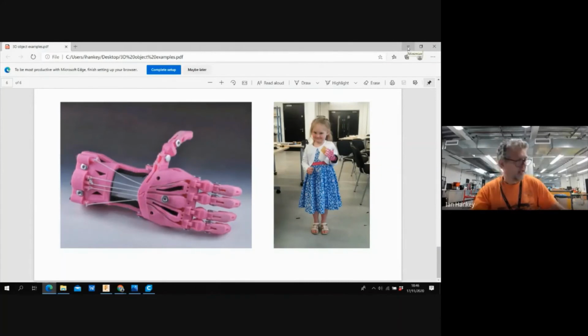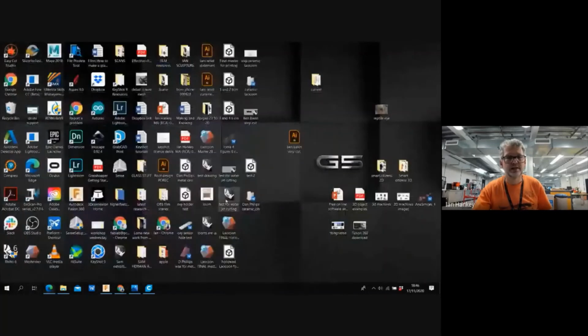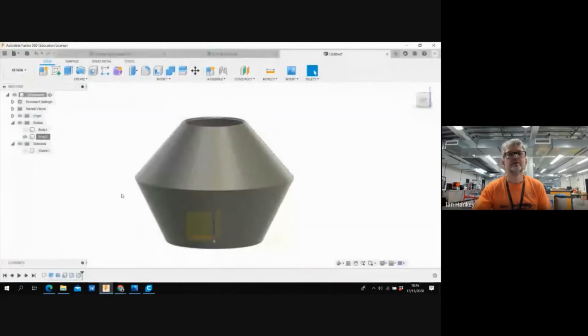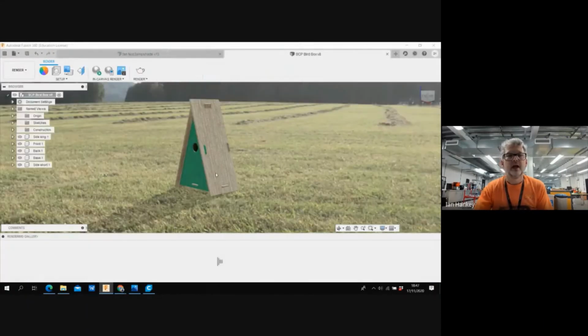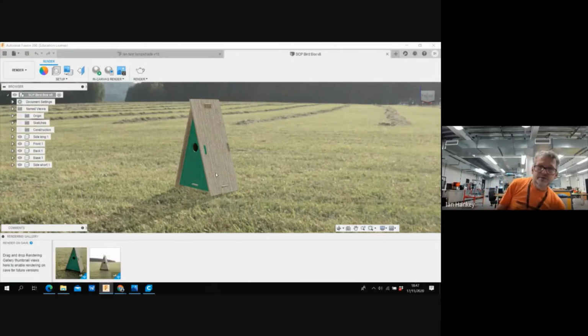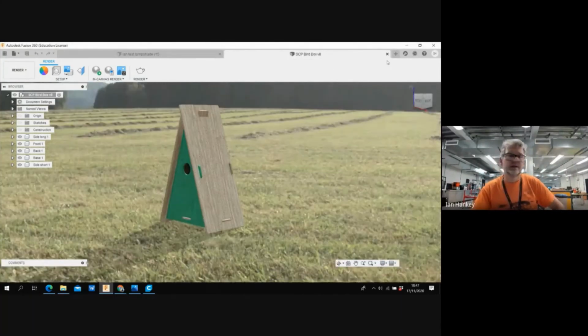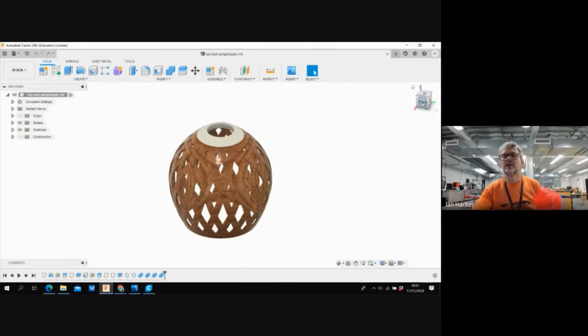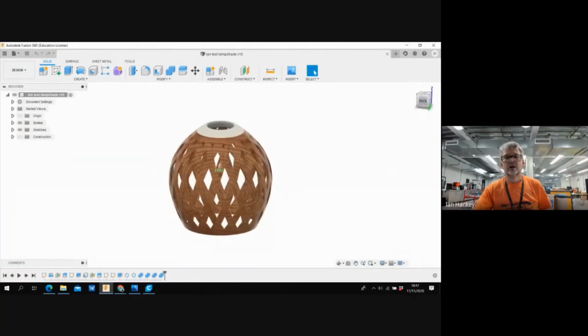So what I'd like to do is maybe show a couple of renders first. I'm just going to go back into Fusion. And the lovely thing about Fusion, if I just close that, we don't need to save it. This is a rendered view of the birdhouse. So what we can do is, even with 2D objects, we can create the thickness, and we can put backgrounds, and we can put materials on it and so on. And also I've got the design that we had here. There's a slight variation of it. And I've just given it wood, a little plastic top there.